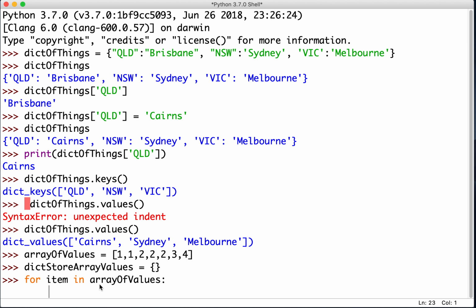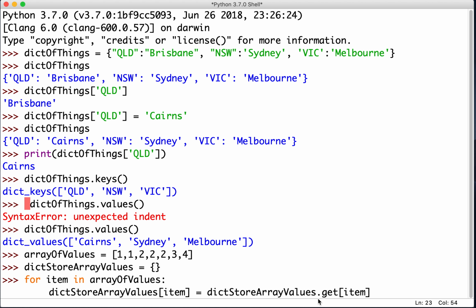We're going to assign the item that's in the array. And now, this is the tricky bit. We want to get the item. So you do .get.